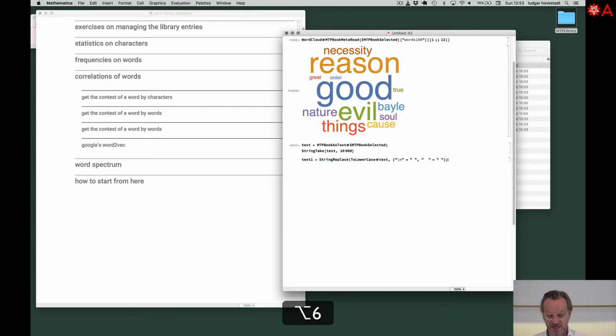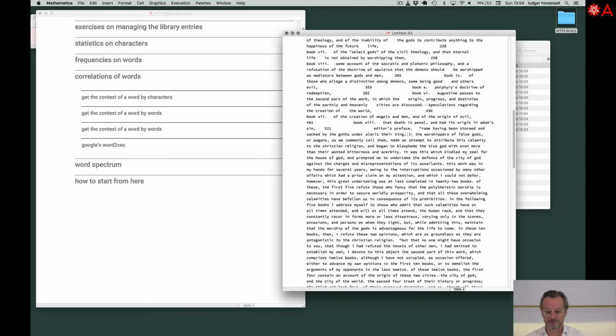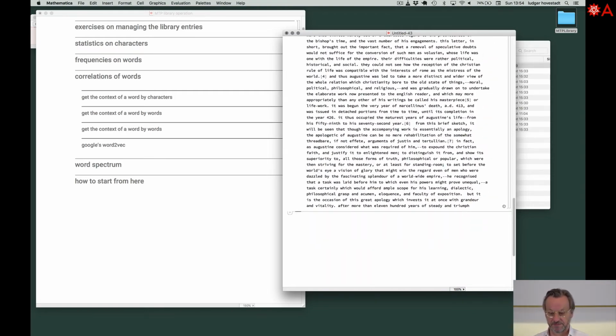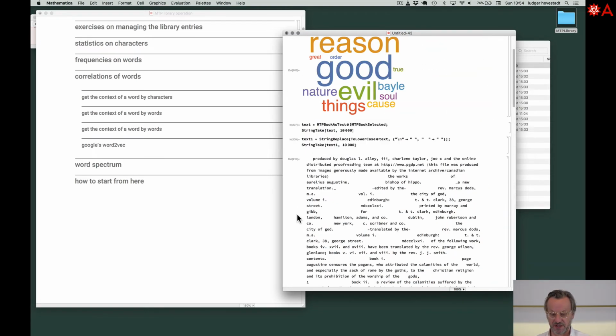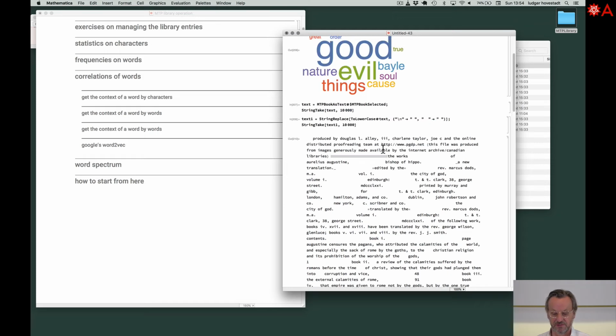So if we now go to text 1 with 10,000, you see it's a little more compact. In most of the cases it's working. We can have more correlation on these parts here. Maybe there's a tabulator, so it should be \t. This needs more work, but I think for our exercise this is enough.